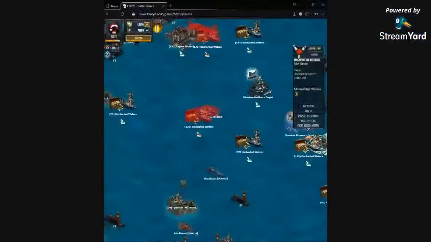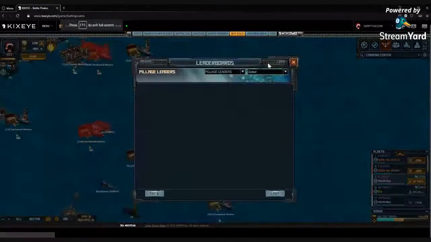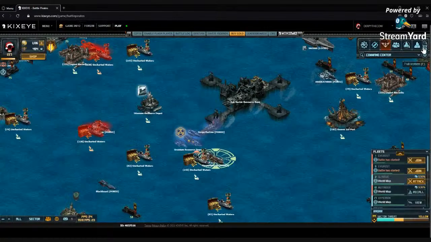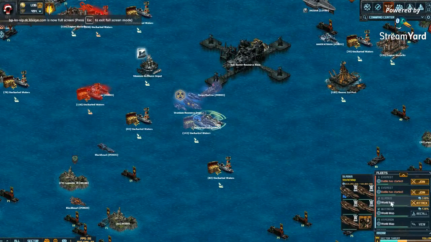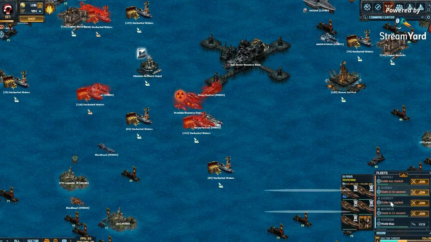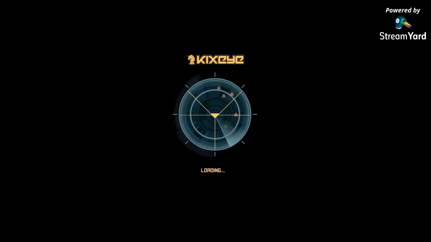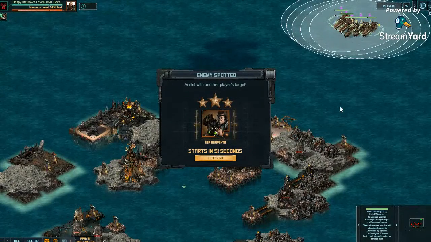I'll bet you number one. Let's check how many they have. I mean, you get more. I mean, Pillage leader has 1.6 million. Nice. Keeps the game running. Oh yeah. Blitz the shit out of it.